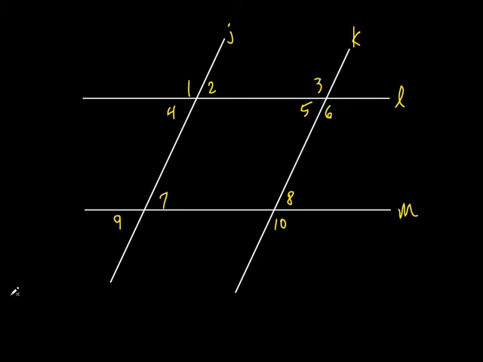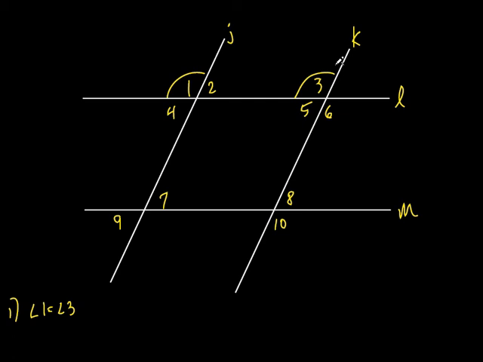So here's number 1. Number 1 says, all right, they're going to tell you that angle 1 equals angle 3. So let's come up here and take a look at it. Here's angle 1. I'm going to mark it. Here's angle 1. Here's angle 3. They told us that they were equal to each other. Now, by knowing that angle 1 is equal to angle 3, does that tell us anything about whether any of these lines are parallel to each other?